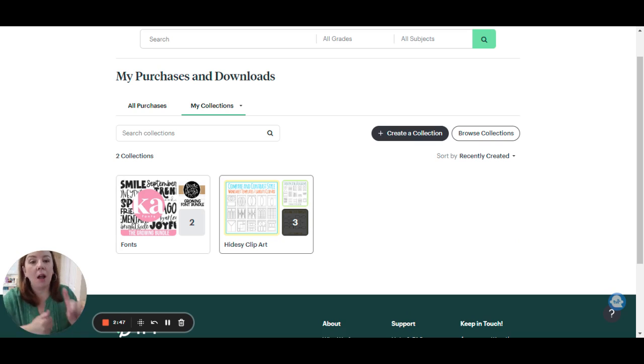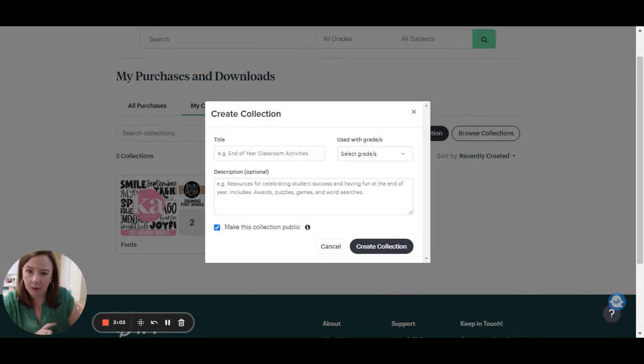But I'm going to show you how to create a collection and how to add to a collection. Okay, so I'm going to click on create a collection to make a new, it's almost like a folder of resources. Okay, so when you do that, you'll want to give it a name. So since I am using my collections to organize my design tools, then I am just going to call this one mockups. Now you might be wondering, what the heck is a mockup? But it's kind of like backgrounds to use with resources, maybe on covers or things like that.